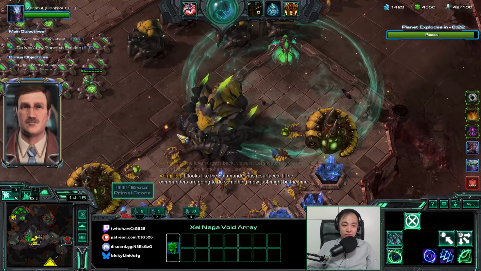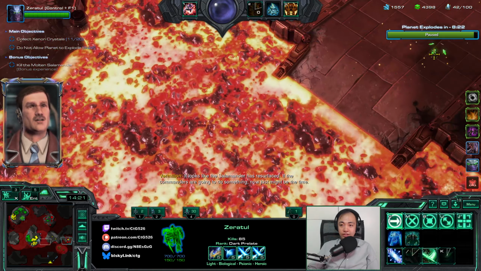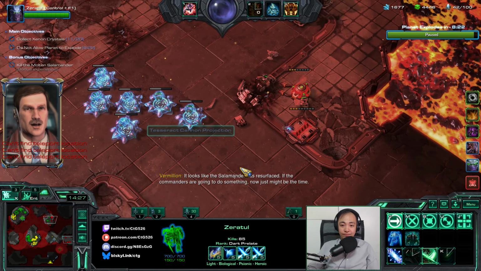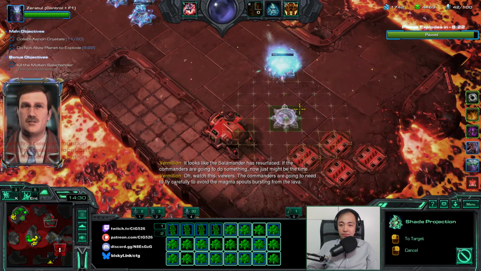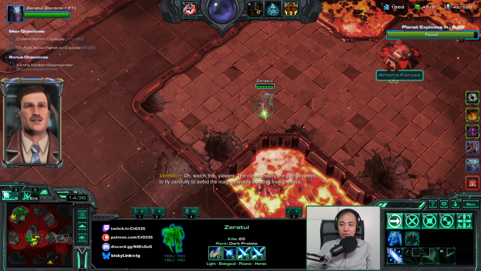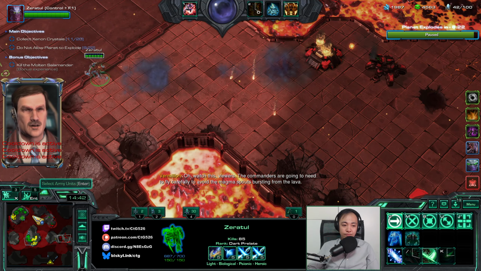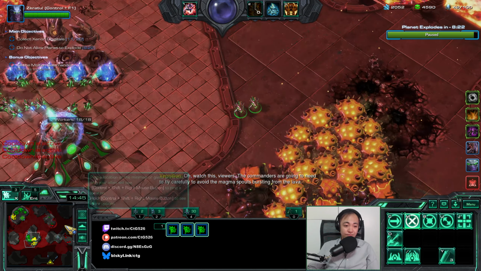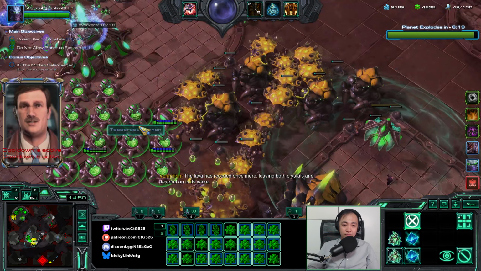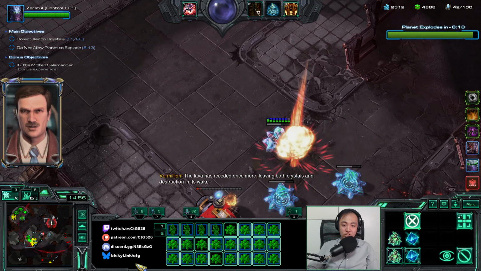Collect that. Unload Zeratul here. The salamander has resurfaced. Can I teleport there? Yes, I can. Ha! That's sneak attack. Oh, watch this, viewers. The commanders are going to need to fly carefully to avoid the magma spouts bursting from the lava. That was risky. The lava has receded once more, leaving both crystals and destruction in its wake.